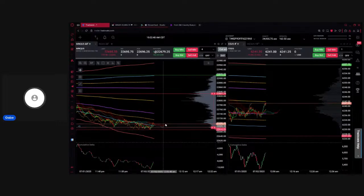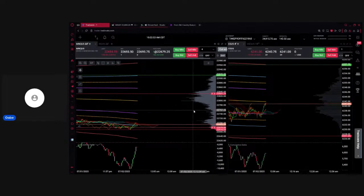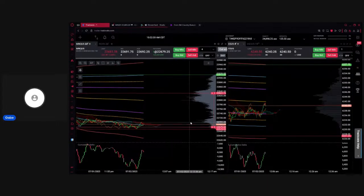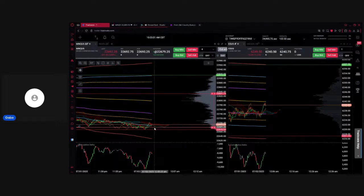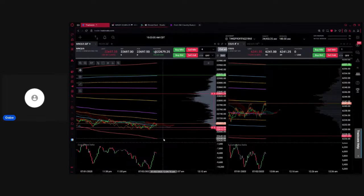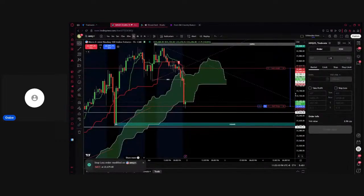A Kumo twist, you want powerful momentum on your end on Kumo twist. And the returns are like 5 times, 10 times your risk at least, right? That's what swing trading does. You're looking for similar type of returns, right? I'm not scalping, but if I'm passing evaluations, for sure, I will try my best to.